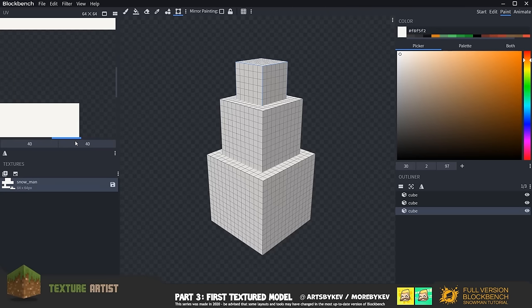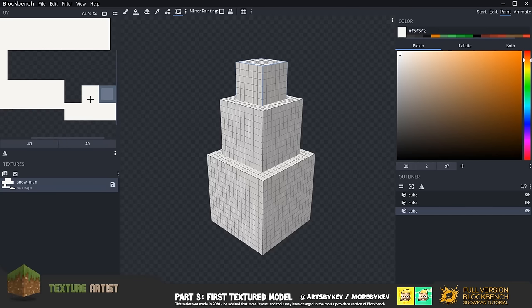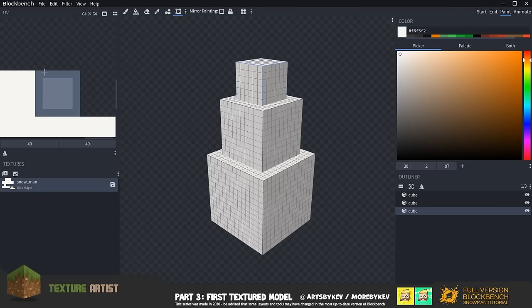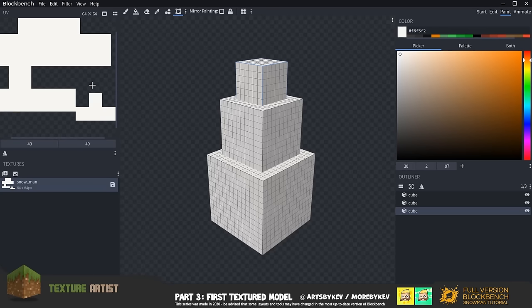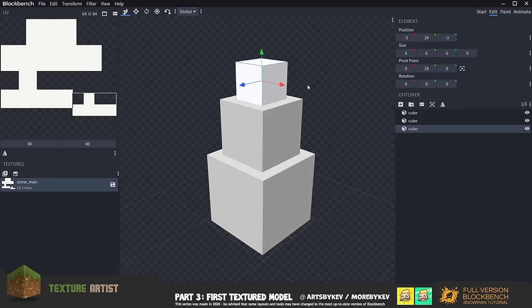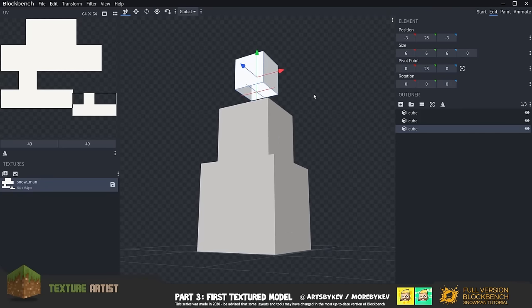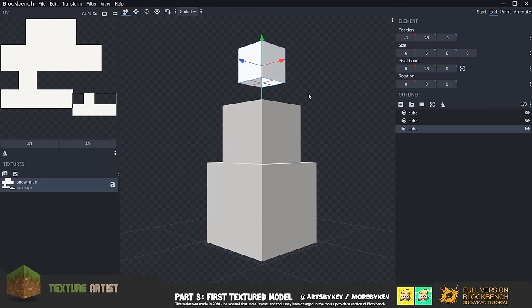Right, and now I'm going to move over to the other one that we have down here. And you can do that by scrolling with Control, zoom out and zoom in, move, and then left click and drag, left click and drag. Now those faces won't be seen, and we can go back into edit like we did before, lift this one up now, and you can see that suddenly it's hollow underneath. It doesn't have that square that we had before.